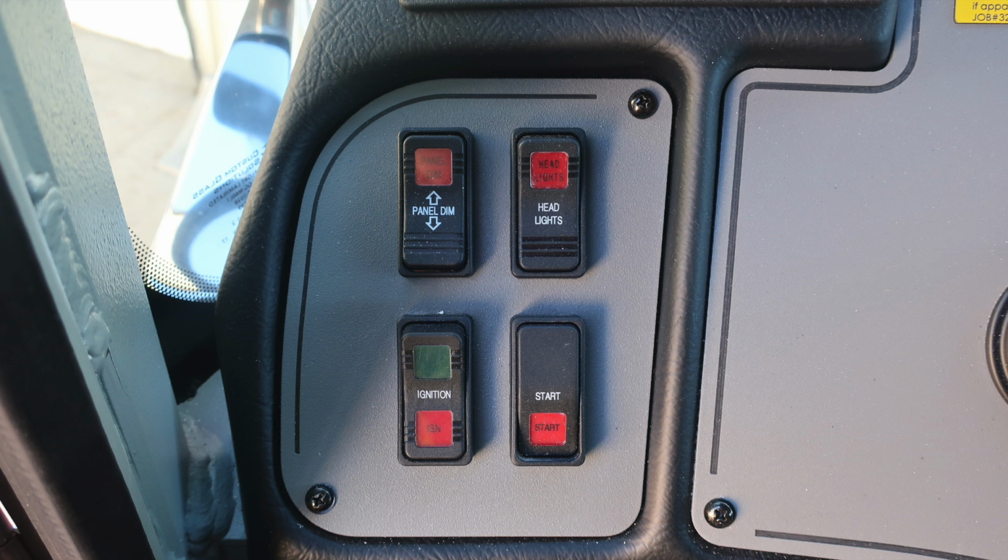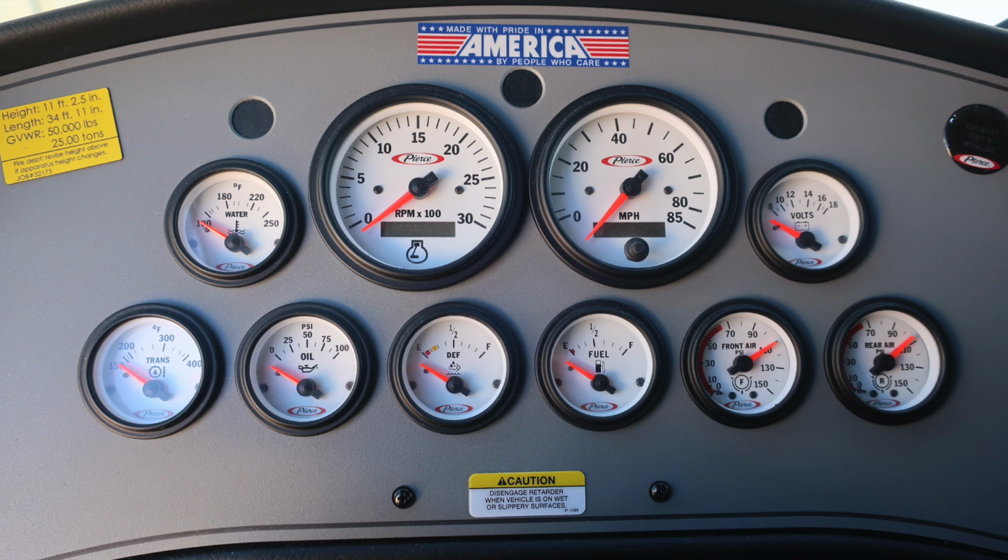As we move to the upper left-hand corner of the dash, you'll find your ignition start switch. You'll also find the panel switch, which will increase or decrease lights for the panel, and then also your headlight switch. Moving to the right to the dash area, these are the gauges in front of you. You'll find at the very bottom your transmission oil, DEF level, fuel level, front air and rear air. At the very top, you'll find your water temperature, tachometer, speedometer, and also your voltage. You'll also find some diagnostic information just to the right.